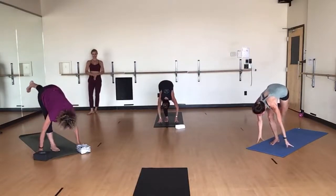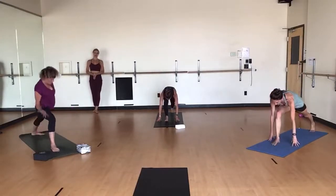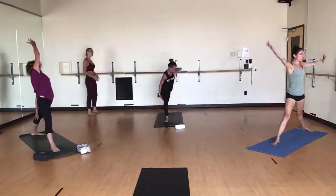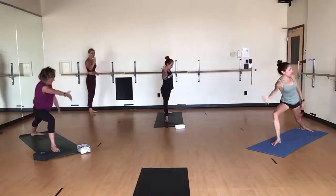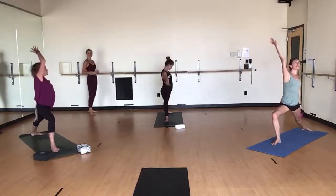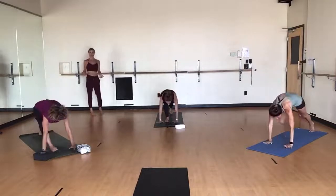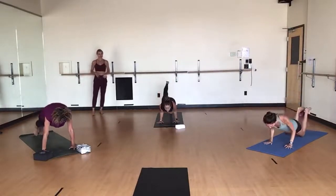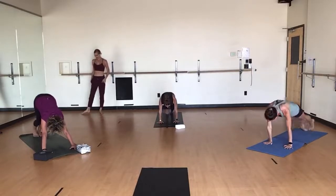Breathe in, standing split. Exhale, lunge, land with care. Breathe in, reverse triangle, new blood flow to front thigh. Exhale, extended side angle, make your thigh work. Breathe in, reverse warrior. Exhale, chaturanga. Is there a temperature change? Yeah, probably. Breathe in, new air. Breathe out, down dog, home base.